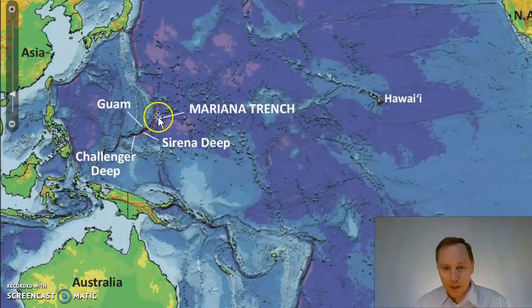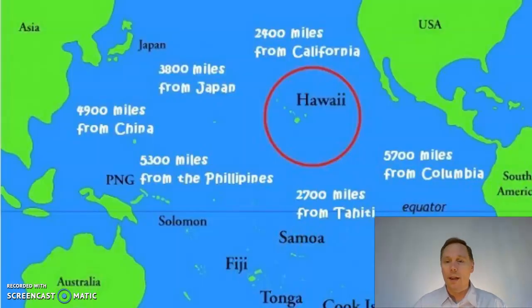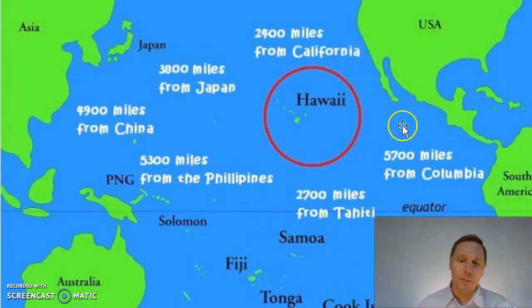Interesting. All right, next, let's get out of there and head way in the middle of the Pacific to the island chain of Hawaii. And I mean, it is way out there. Look at these numbers, thousands of miles from the nearest land. Hawaii is so isolated. Look at, there's Hawaii there in the middle of this giant ocean.